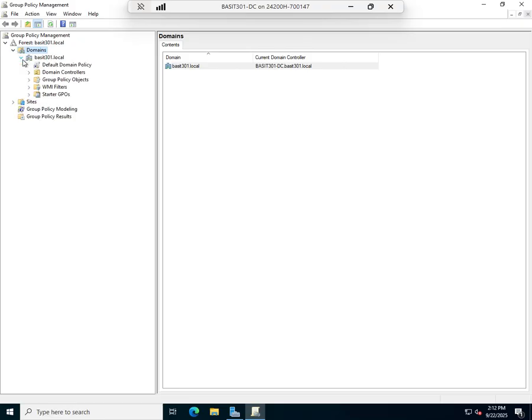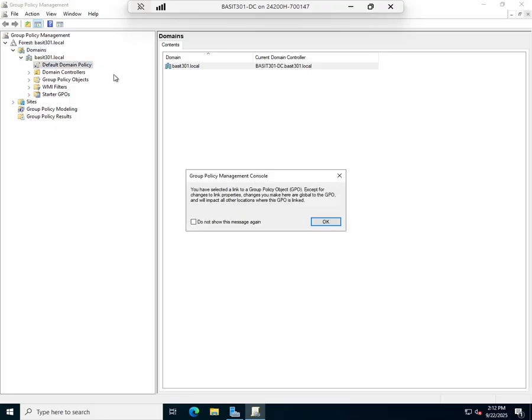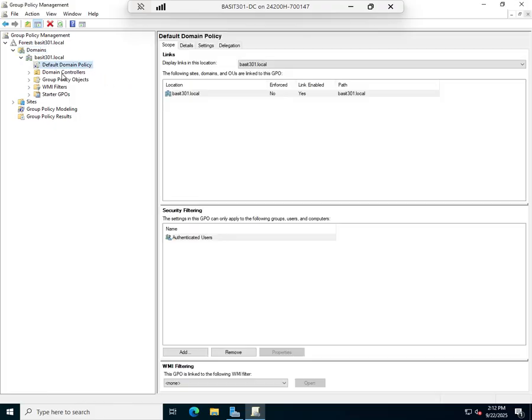Group policies have no purpose until they are linked to either a domain, a site, or an organizational unit. And so here you'll see our domain, and this is a linked group policy, the default domain policy. And then we have one OU here, domain controllers. Again, all of this is default. Microsoft builds this when we install Active Directory and create a new forest domain. And then here's our default domain controllers policy.